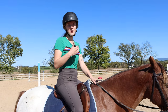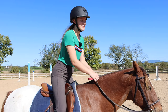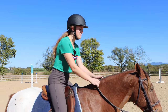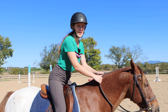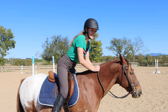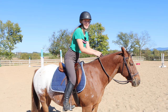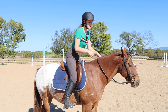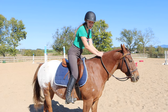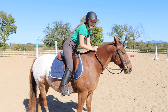When you start to canter in your two-point, make sure you feel secure in this position first. If you do the two-point for the first time and immediately canter, you may get really off balance — you can pitch forward and wiggle around. You want to practice at the standstill, at the walk, and at the trot before you try to canter. Two things to watch out for: number one, don't lean on your horse's neck — if your horse puts their head down, you're a goner. Make sure you're independent from your hands so your weight is balanced. Also, keep your feet under you and don't let them slip forward or back, otherwise you're not really secure in the saddle.